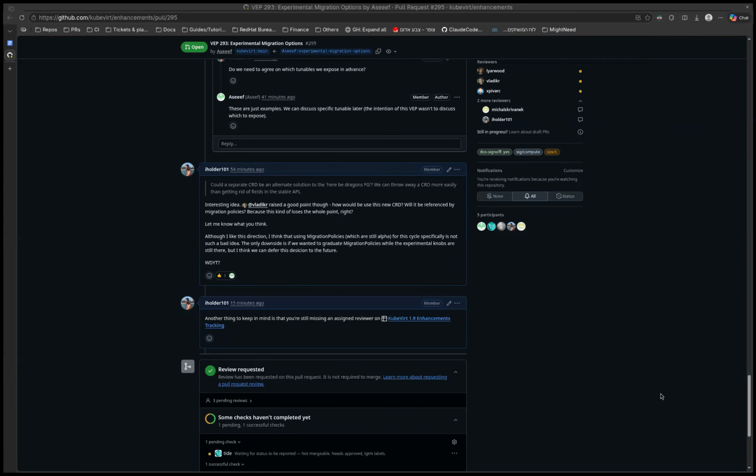Yeah, I wasn't aware that it needs to be wired up to specific migrations. I was thinking this is more like a general setting on the KubeVirt CR, so I missed that point. I read your messages, but I had no time to think about it anymore. So it's a valid point. How do you wire it up? Yeah. The only thing is really how to connect between the migration policy and this CR if we are taking this out separately. And I thought that maybe this is too late in the game for right now.